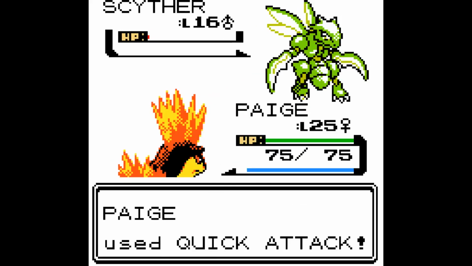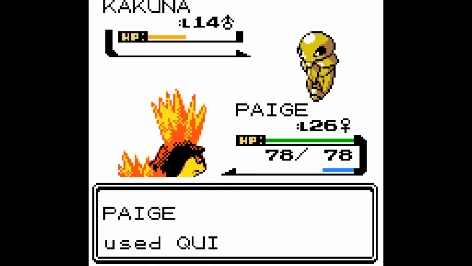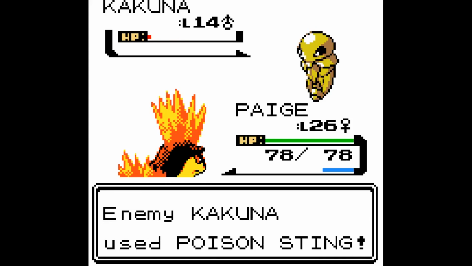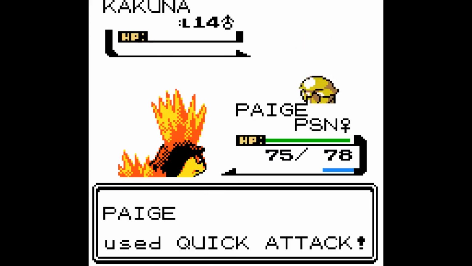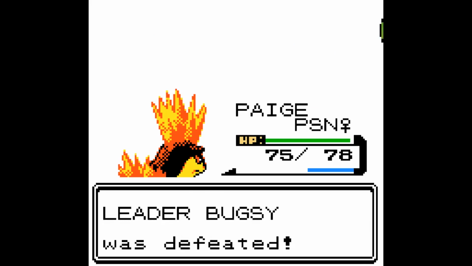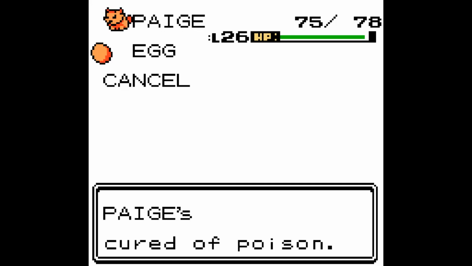To save PP, I decided to just use Quick Attack on Kakuna, but I completely forgot that it knows Poison Sting, and of course, it poisons me. I still win with most of my HP intact, but it still sucks that that happened. Thankfully, I did have a Poison Cure Berry in my bag, so all my worries fade away.